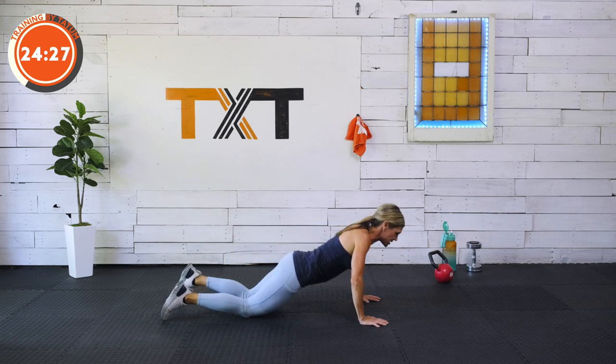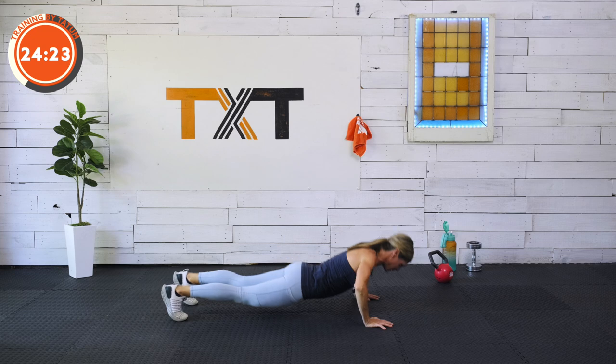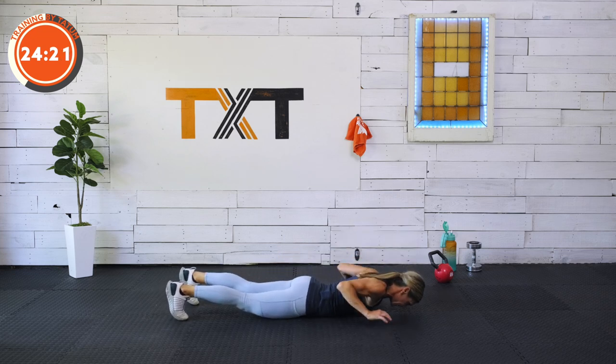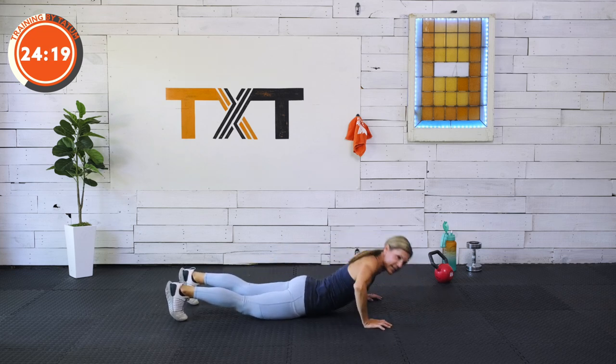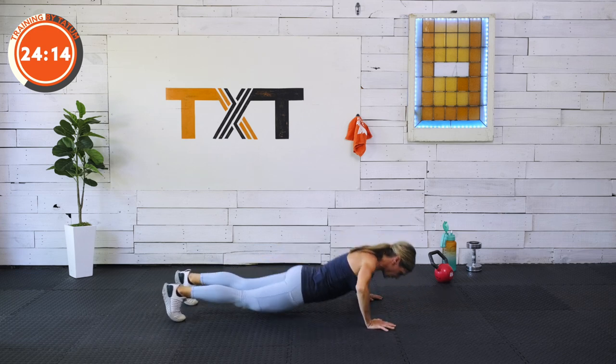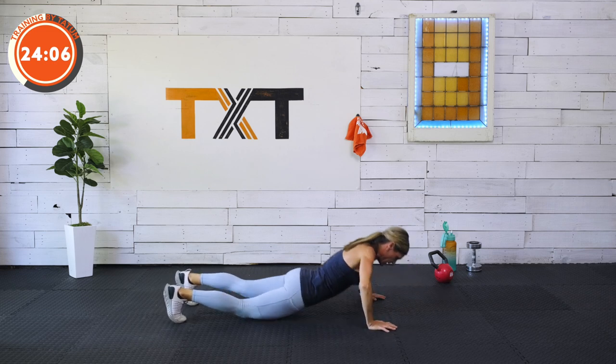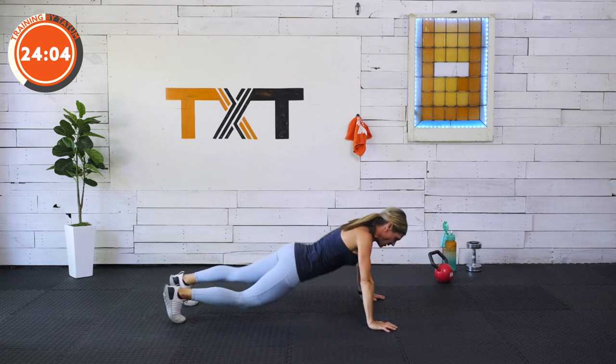All right, here we go, get in position. 3, 2, and 1, here we go. Woo, come on, dig deep, I know. Not an easy workout today, a little challenging, but make it your own. Come on. Three, two, and one. Woo!